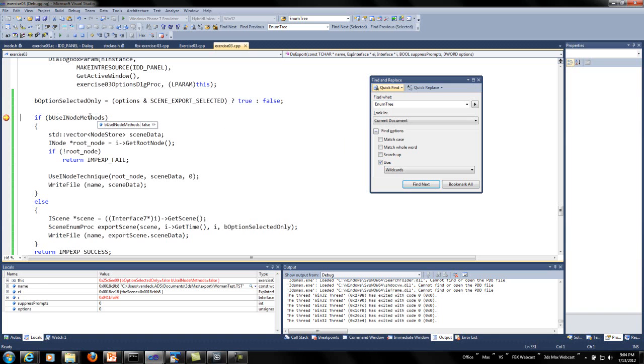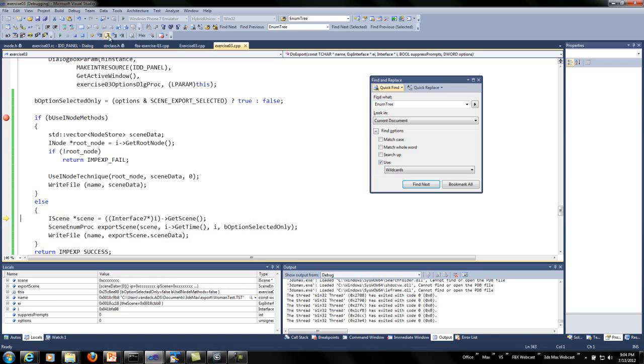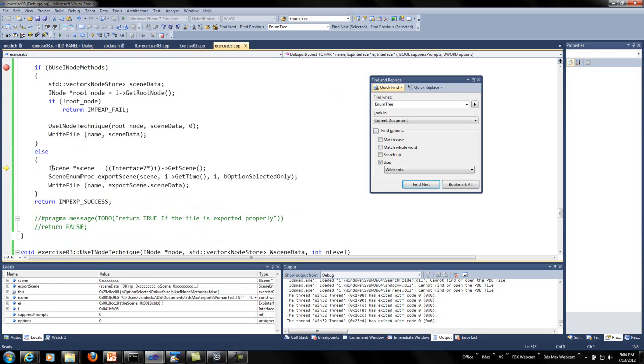So it's set up to start with the scene enumeration. You see the first thing we do is we get the scene from the interface 7. Now this is one of the versioned interfaces, so you have to do some casting on the interface itself. All right?